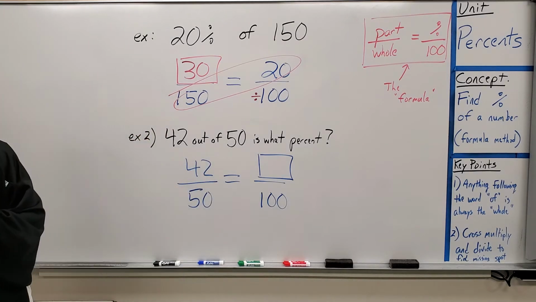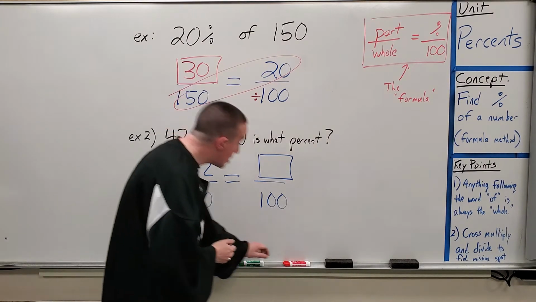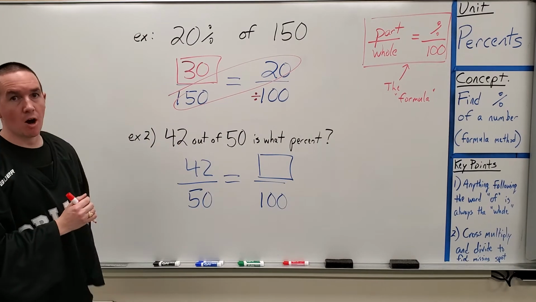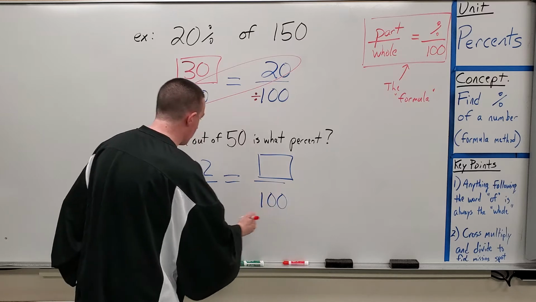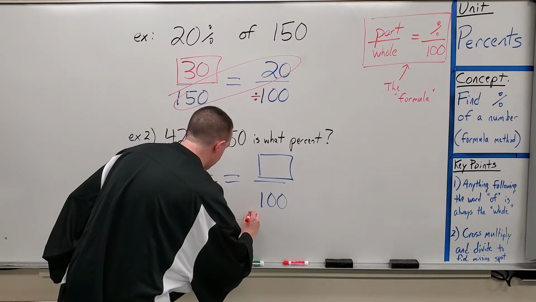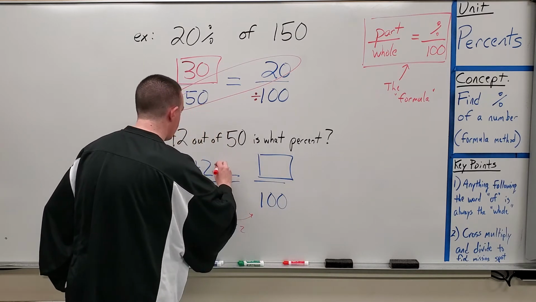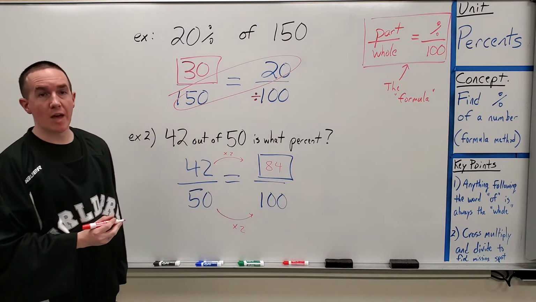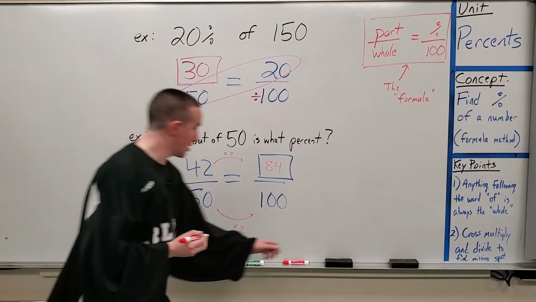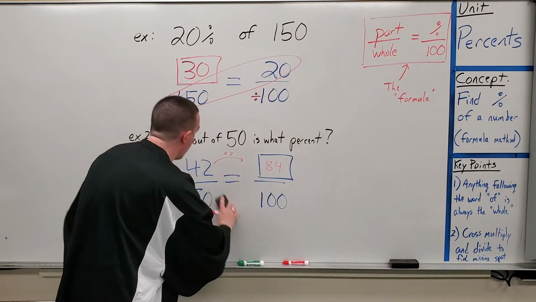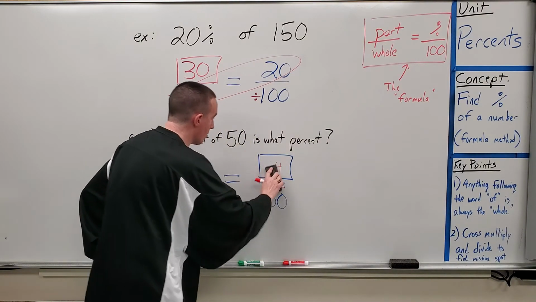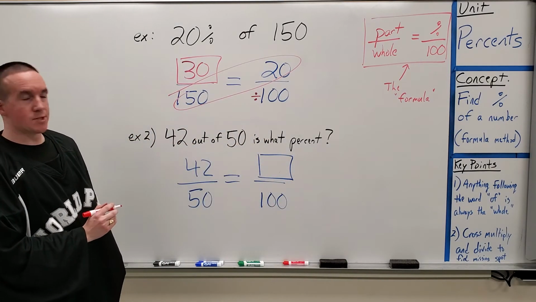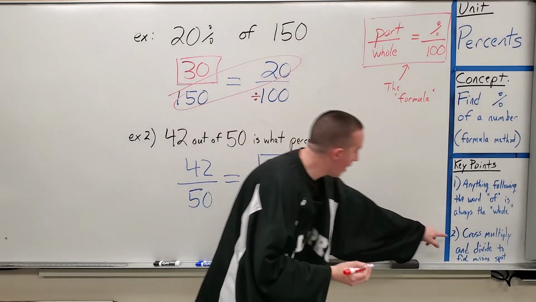Okay? So there's your equivalent fraction set up, or your ratio set up, I should say. And there's a number of ways you could solve this now. You could say 50 to 100, you got to times by 2. Okay? So if you do that on the bottom, you got to do it on the top to get 84. Okay? You could do it like that because you can do that mentally in this case. It's not always so easy to do that, though. Numbers aren't so simple. So the way to do it 100% of the time, cross multiply and divide again.